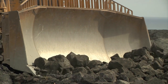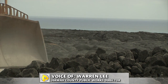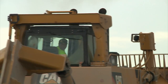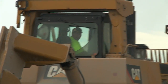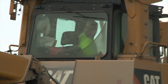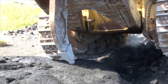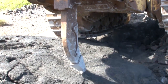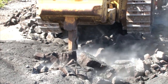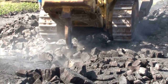At the same time, the state surveyors continue to work from the Kalapana side, and they'll stake out the entire alignment for the approximately 8-mile old Chain of Craters Road alignment, which would then terminate in the Volcano National Park. But from the start, the National Park Service said the new road would be to provide emergency access for the community and would not be open for visitor use. The national park also planned to make the road only 18 feet wide.